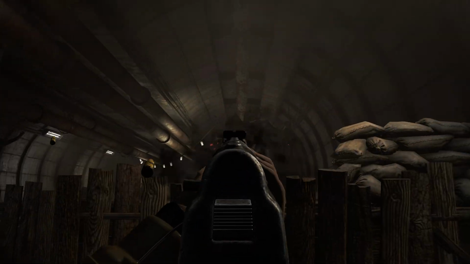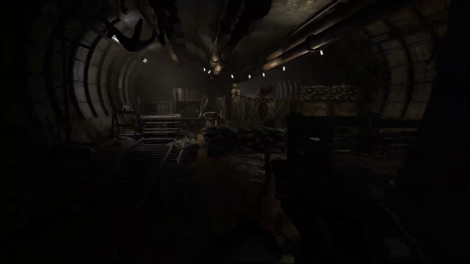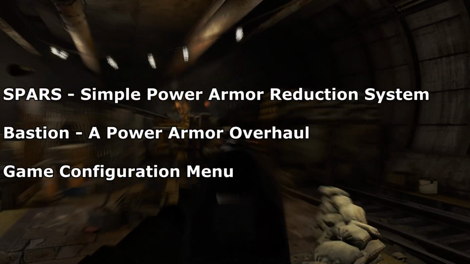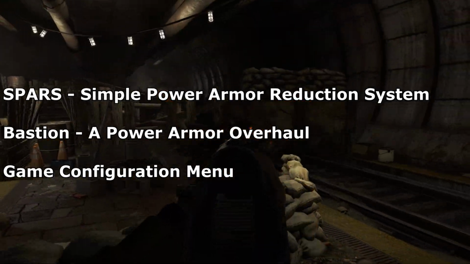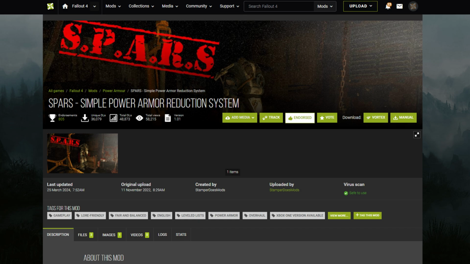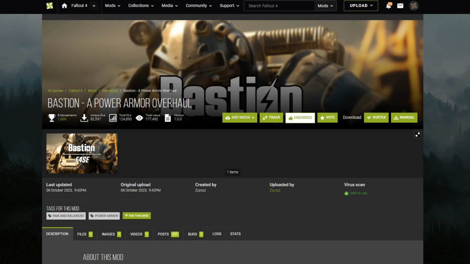The best combination that I currently know of is to use three mods: Sparse, Simple Power Armor Reduction System; Bastion, a power armor overhaul; and the game configuration menu. Sparse substantially reduces the amount of power armor pieces and frames you can find, and it does it in a very lightweight and compatible way. Bastion makes power armor work like actual mechanized armor. Armor pieces take damage individually, and only once a piece breaks can you start taking damage in that specific area.